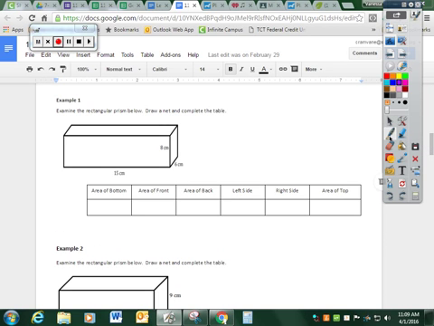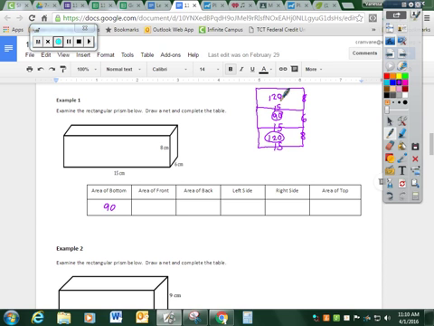Okay. To practice last night's homework concept, the first thing we're going to do is draw a net for this rectangular prism to calculate surface area. The base figure of this rectangular prism is a rectangle. It has a length of 15 and a width of 6, which gives us an area of 90. And I'm going to put that in the table they've provided us with. Okay, now I'm going to unfold the front, which if you run your pencil around the front, it's 15 by 8. And 15 times 8 is going to give you an area of 120. And the cool thing about unfolding the front is the back is the exact same thing.